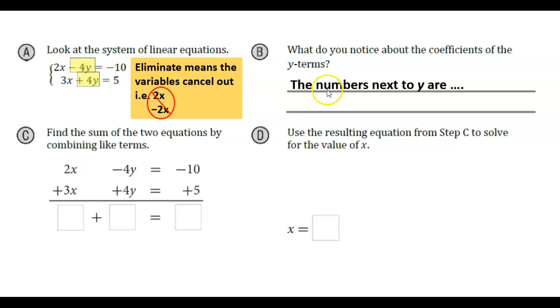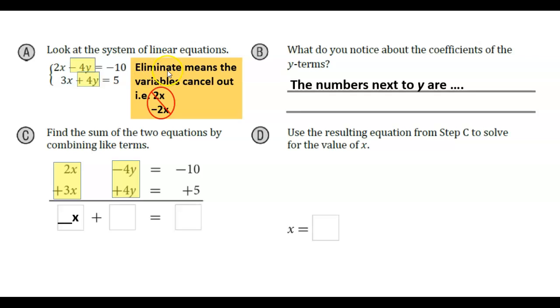So what's something that you notice about the numbers next to y? And hopefully they'll say something like one's positive, one's negative, the numbers are the same but they're different signs, or they cancel out, or they combine to be 0, something like that. And I'll say, great, okay, let's do that. So now I'm having them focus using this highlighting tool. We're going to combine those together. So 2x plus 3x is how many x's? And so I provide that little space, giving them that wait time so that they can combine those like terms.